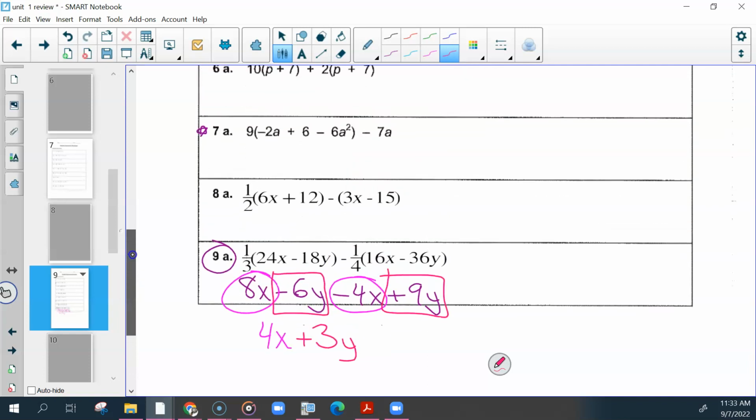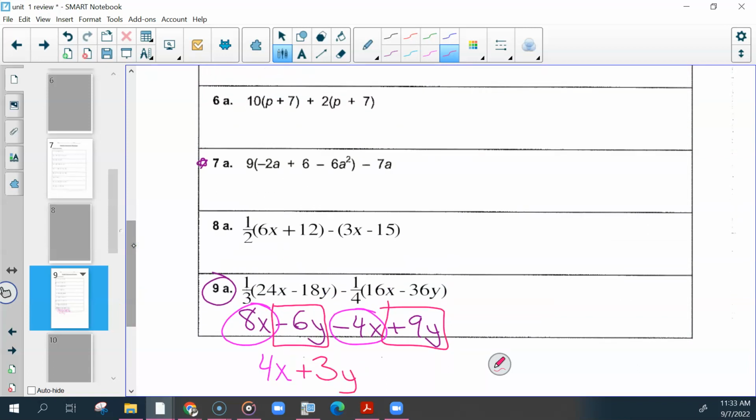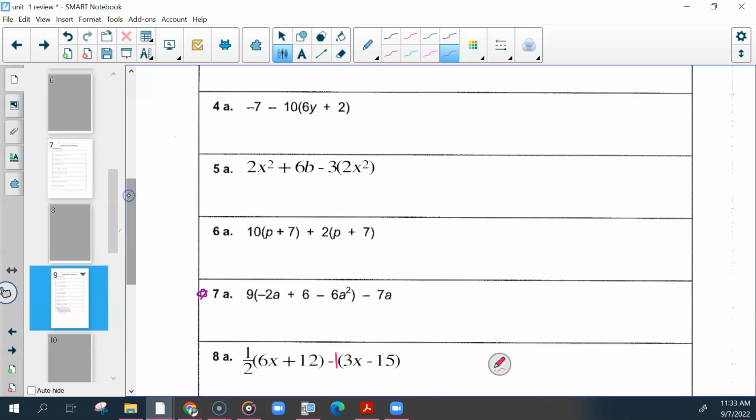I did want to mention a couple things. One, if you are distributing with a negative, remember that there's like a 1 behind it, and that's what you're distributing, a negative 1. And then if you have anything that's dealing with exponents, you are not touching the exponent. You are combining like terms or multiplying to the number in front of the term with the exponent, but I am not making this 4. That 2 does not go to that number. So we're not doing anything with that. Right? Last time, any questions on this page or other questions on this page we want to go through?